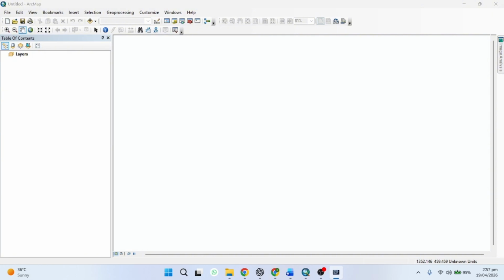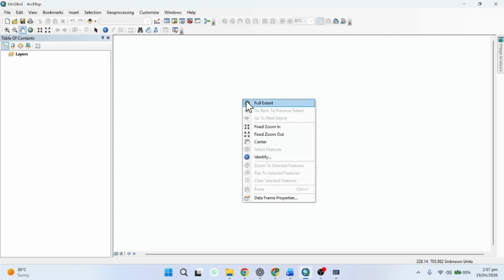If the data is not handled properly, the result may become inaccurate. So in this lab, we focus on building a strong foundation in data handling. Now the ArcMap software is open and seen on your screen.